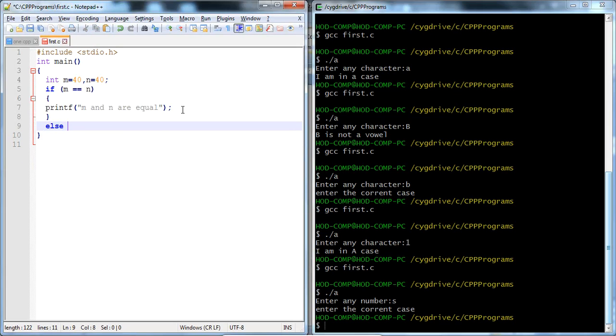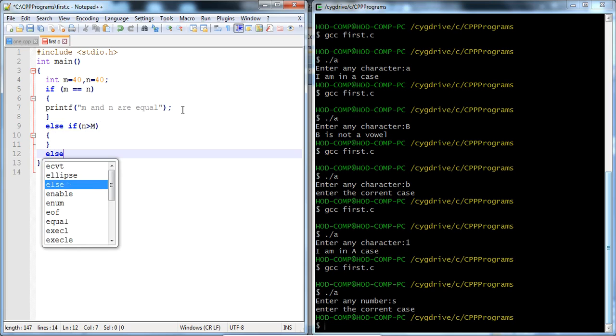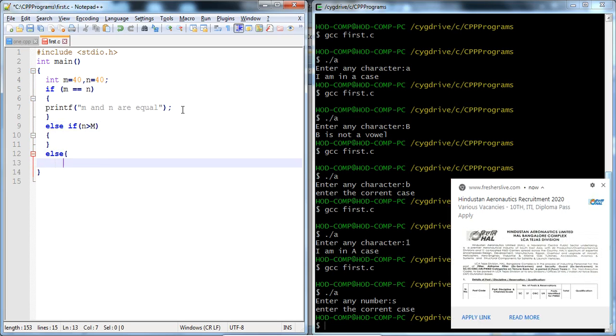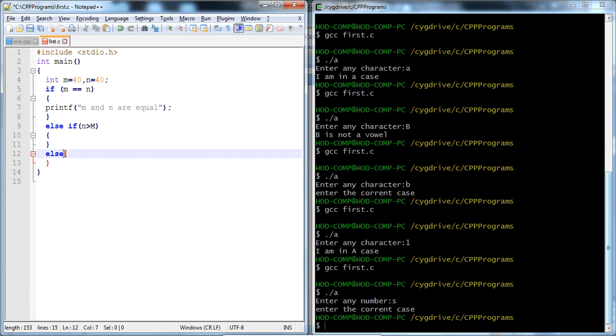Here is again a concept: n is greater than m, right, and it goes to the else, and then else if, and it runs with the else again, with proper syntax. Now that one is simply the process.